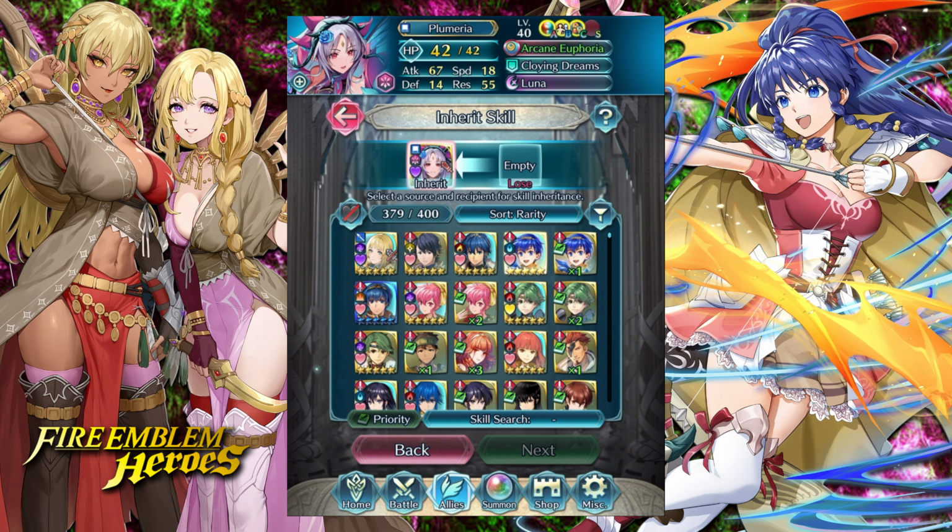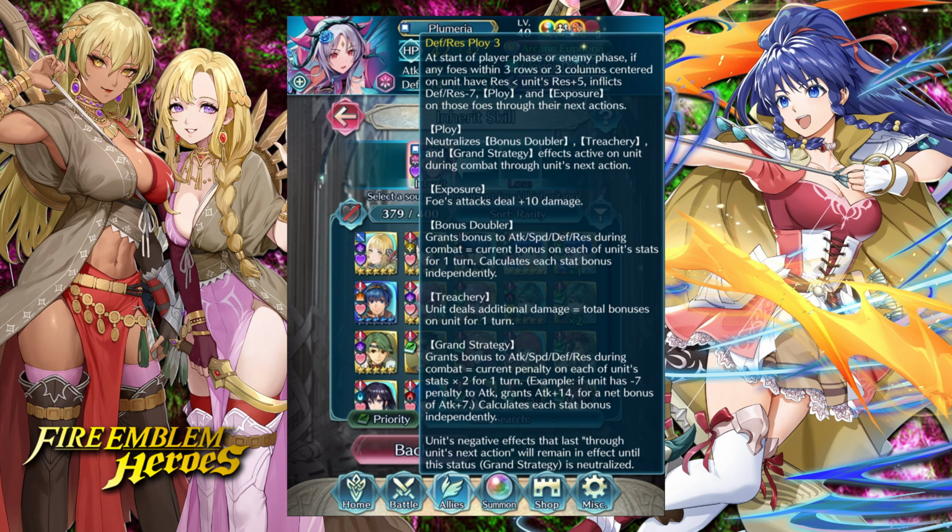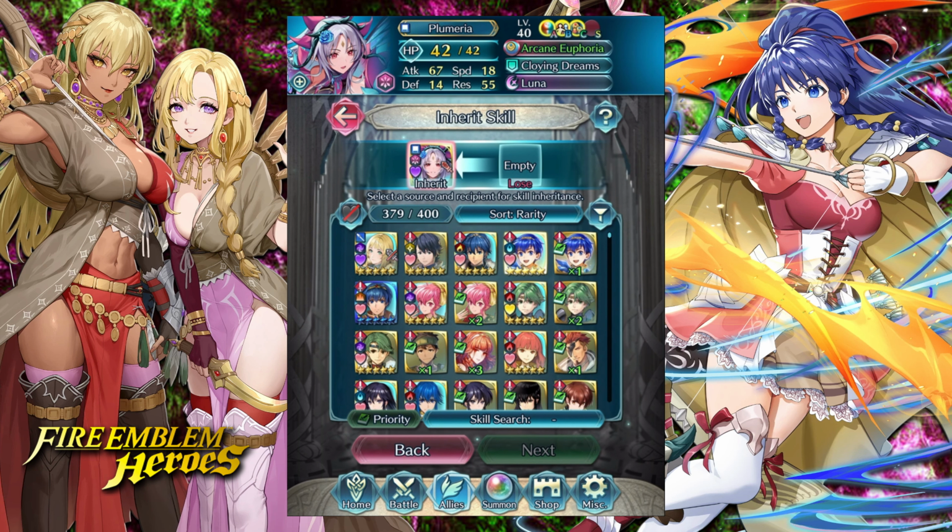I'm going to have to dip into the Heroic Grail shop, but somebody in my barracks, some flyer, is about to be a very happy person with the amount of skills they're about to get. She's also got Wings of Mercy 4, and she's also got Def Resploy 3. So those are also possible inherits that I could give. So, there you guys go.